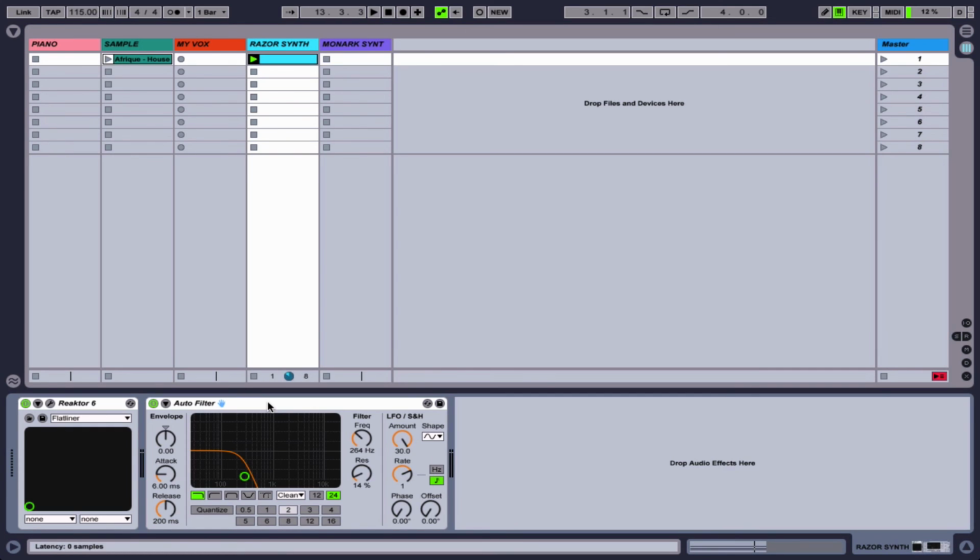And so now you can play around with the rate and the type of LFO to get some different sounds for the synth that you're using. So you can see how you can start to get some different sounds. And then if we use this phase option, we can start to give it some panning and start to move it around a little bit so we can give this sound a little bit more movement.